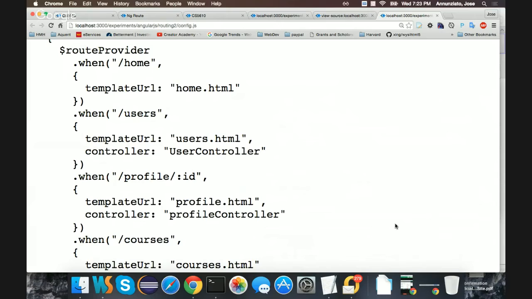Here's an encoding of the URL, which should map to a unique state of the application. If you see that in the URL, and this could be fairly complex, several layers deep, this mapping happens between this and this.